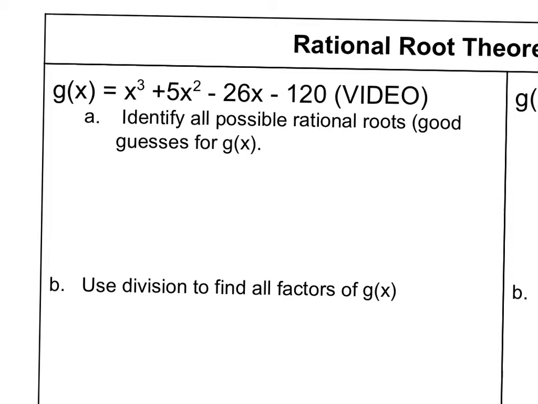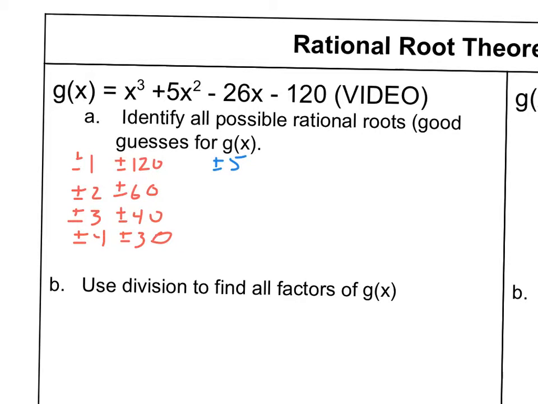I gave you some nice, easy numbers to work with, like 120, which totally doesn't have a billion roots, or maybe it does. That's going to be plus or minus 1, and with that, plus or minus 120. Plus or minus 2 would also work, and plus or minus 60. Plus or minus 3 and plus or minus 40. Plus or minus 4 and plus or minus 30. 5 works. Oh, this is fun. Plus or minus 5 and plus or minus 24. 6 works. Plus or minus 6.